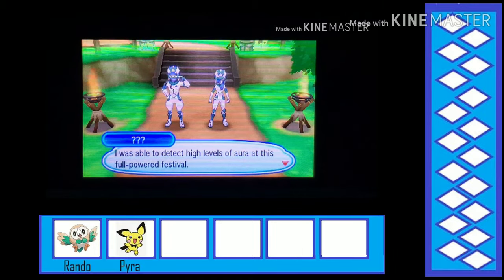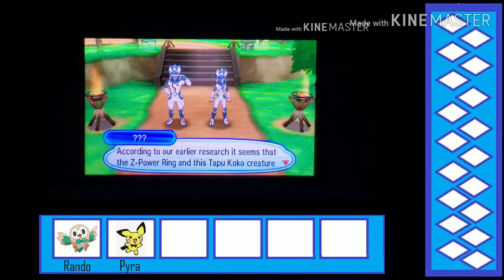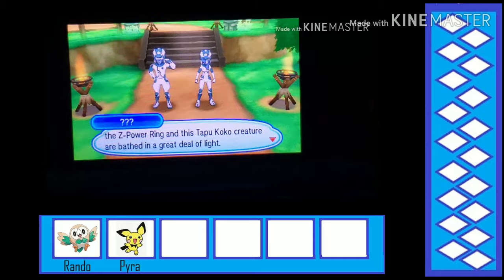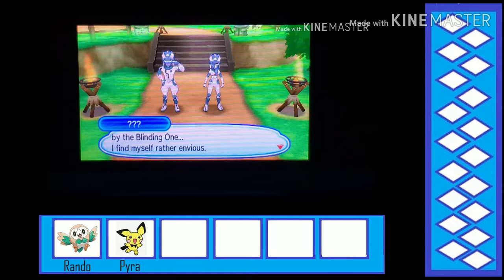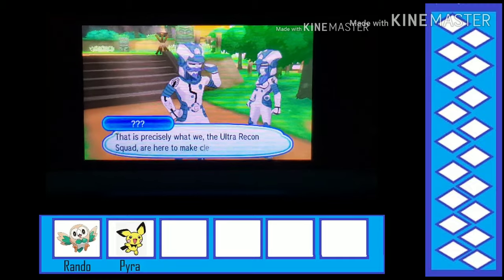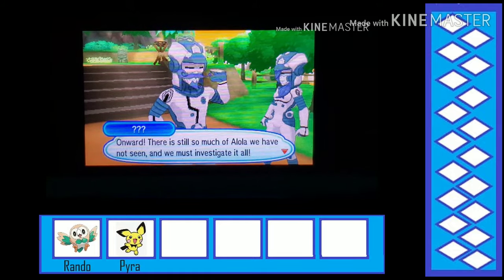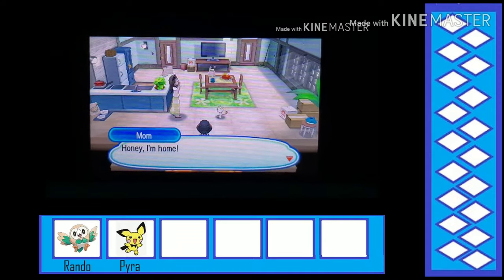Captain, I was able to detect high levels of aura at this festival. I suppose you would. According to our early research, it seems that the Tapu Koko creature are bathed in a great deal of light. Alola overflows with the light that was released by the blinding one. I find myself rather envious. I wonder if we can find some way to use the great power that fills Alola for ourselves. That's precisely what we need. Onward, there's still much more of Alola we have not seen, and we must investigate it all. Wow, so they're called the Ultra Recon Squad. That's really interesting.